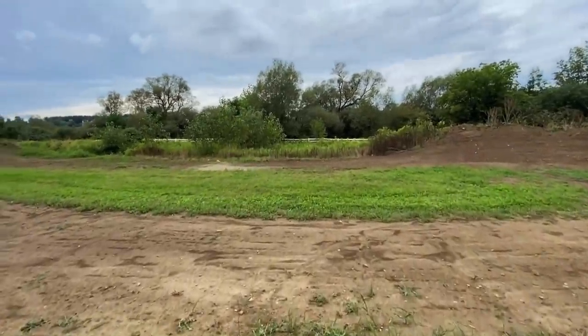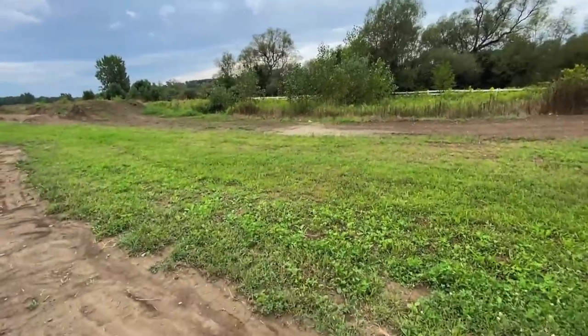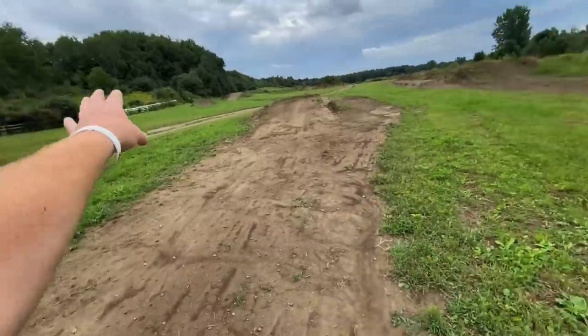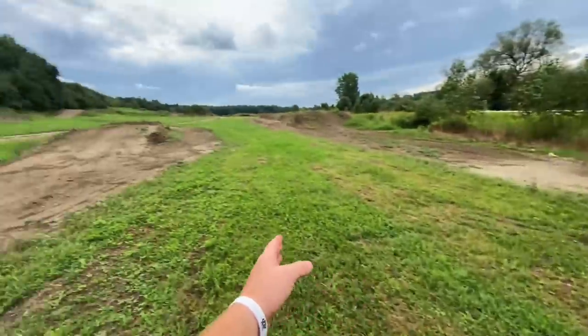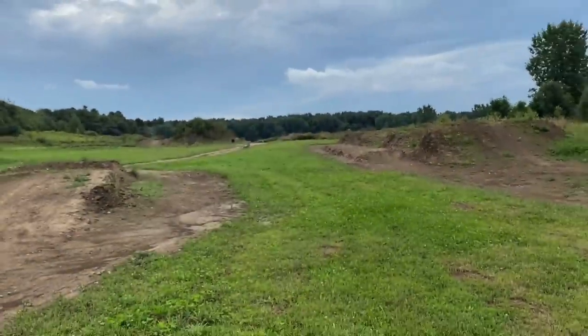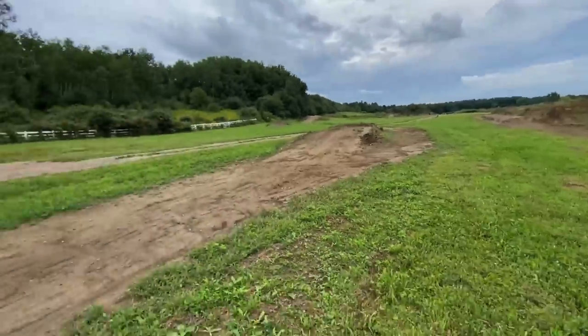The reason why is because this area always kind of stays moist anyway, because it's kind of level. All the water comes off that hill. So basically this would be the start, and then just straight up here. I don't know how far we'd go, maybe to the end of the jumps there. A couple hundred feet. What do you think, Jay?